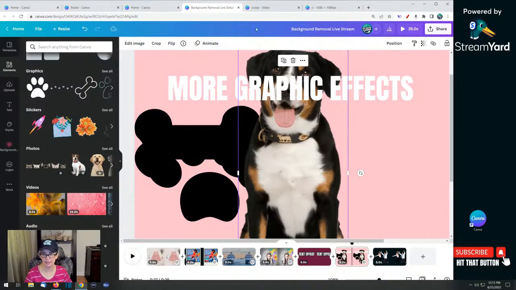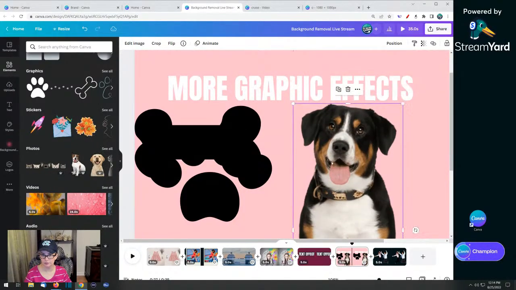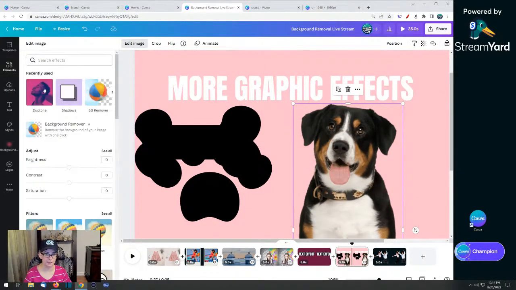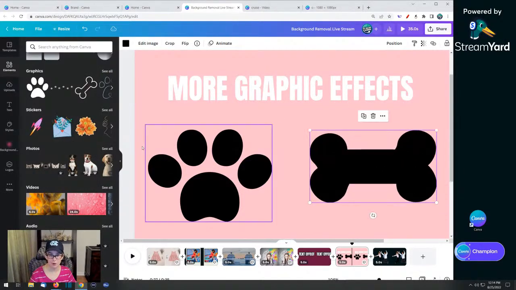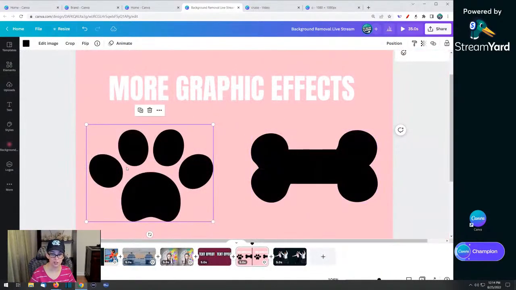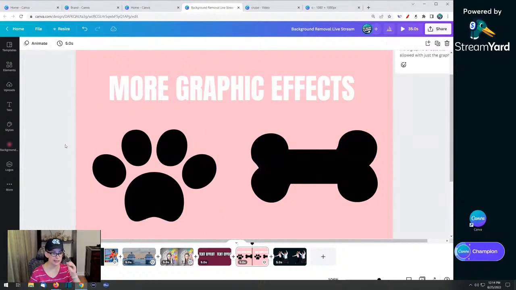If I click one of these photos right here, if I click edit image, you're going to have more options. You see how there's a duotone, the shadow, everything's there. We're going to get rid of this. And how we're going to do that, and we're going to add that option, is the same way.